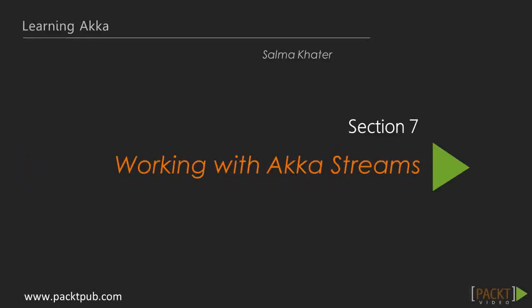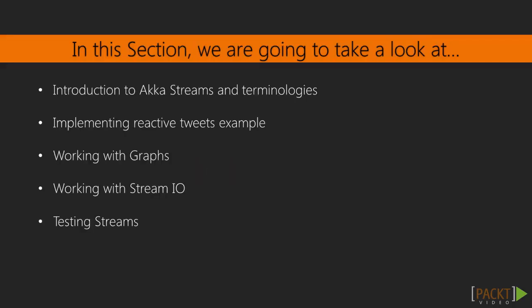Welcome to Section 7, Akka Streams. In the previous section, we introduced you on how to test actors. In this section, we will introduce the new module in Akka, that is, Akka Streams. At the moment of recording, streams are in version 1.0 experimental, and slight API changes may still happen. However, it's stable enough to be used already, so let's take a look.